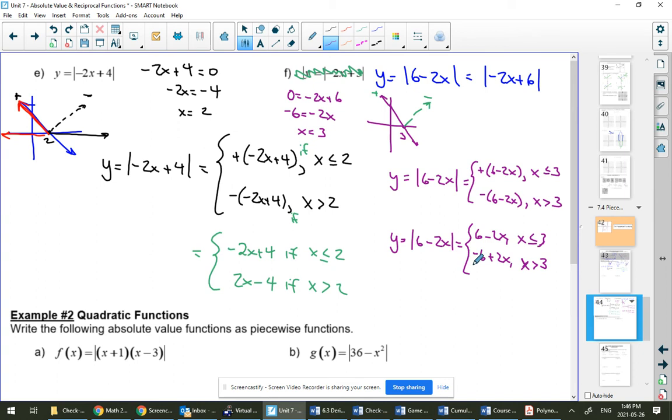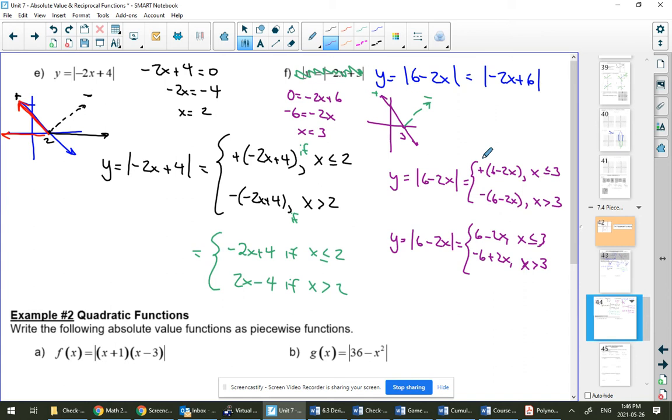All right, so take a look at that. I've just rewritten it where I pulled the negative through. So if we graph the original function, we've got negative 2x plus 6. Off to the side, I figured out what my x-intercept is. I'm going to have 0 equals negative 2x plus 6, so negative 6 equals negative 2x, x equals 3. And so my graph is positive when x is less than or equal to 3, and it's negative when x is greater than 3. Does it help to start by graphing your original function?